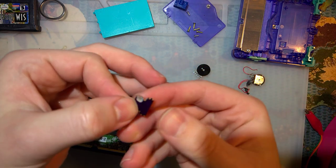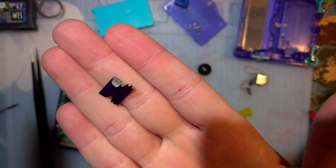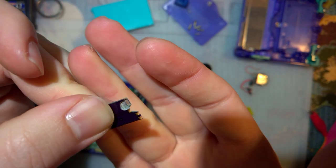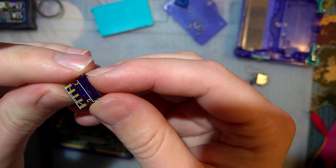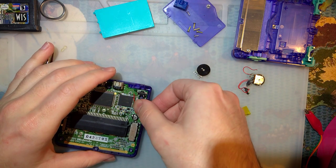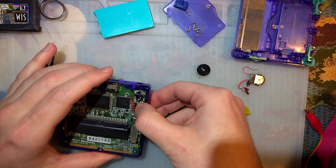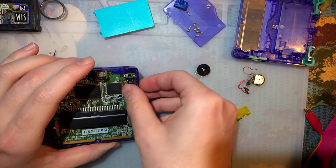All right, so I got it all cleaned up here. I said I was going to file it and then I ended up using my rotary tool — I just shaved out a big chunk on the underside there. No big deal. So you can practically see the traces on the front through the back now, but whatever, it should still work. But it does fit quite nicely now, even over that resistor. I was hoping it wouldn't need a mod like that, and maybe the final one won't if I get the spacing proper.